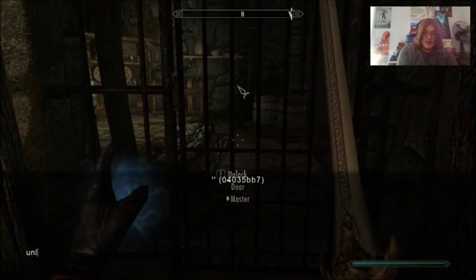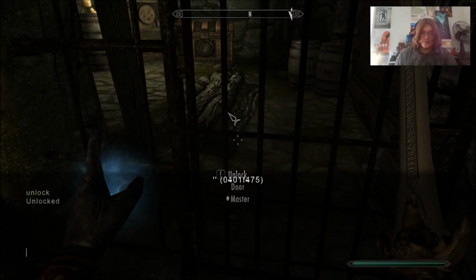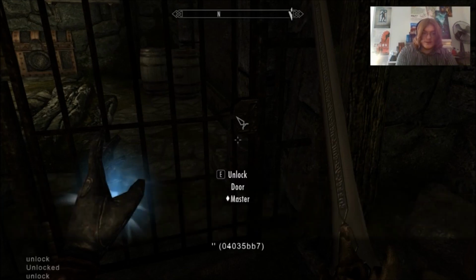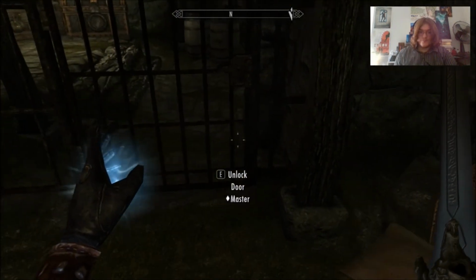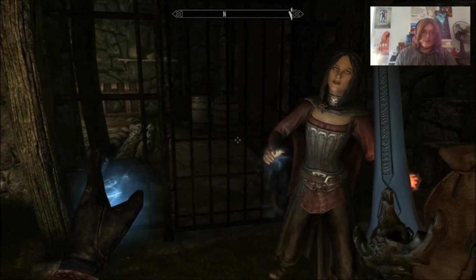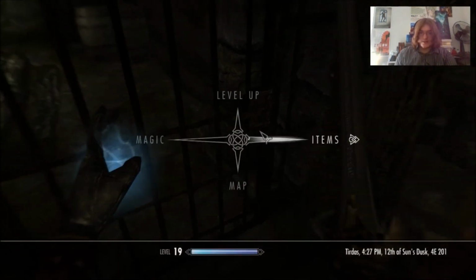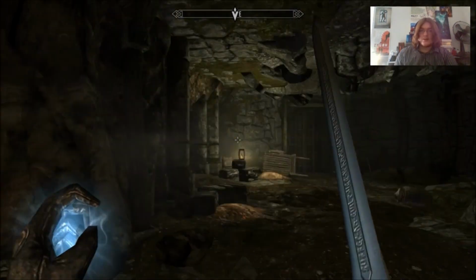Unlock. What? Why did you not work? Unlock. Oh man, I can't even cheat properly. Damn it. You're in my way. I'm trying to use my console commands to cheat because I'm so sick of this lock. It's like selecting everywhere, but I don't know where. Screw it.